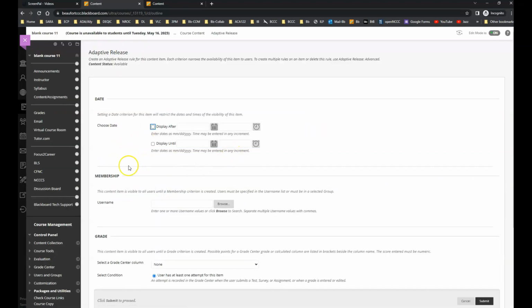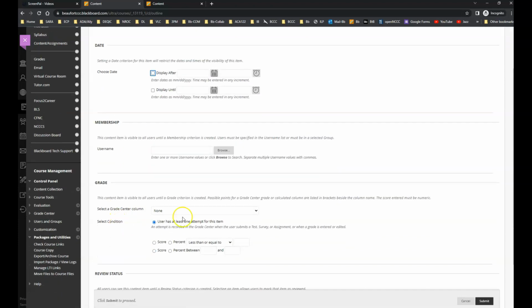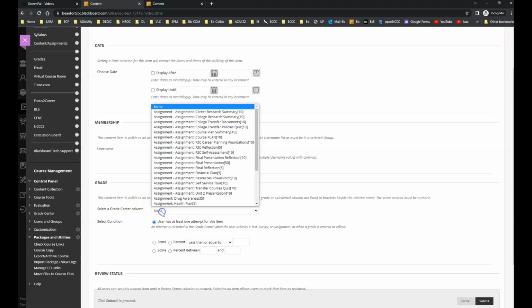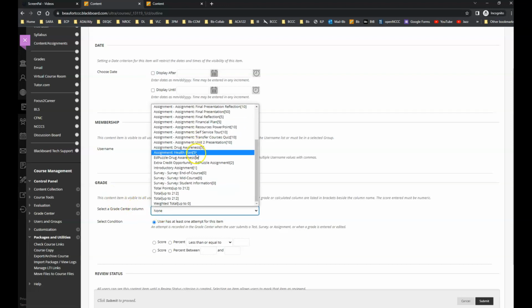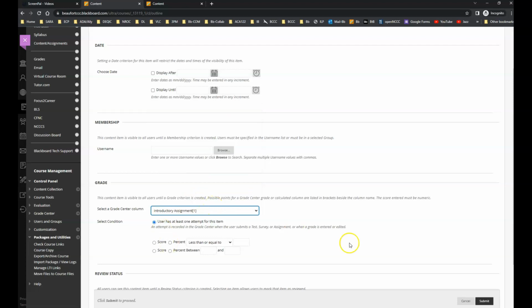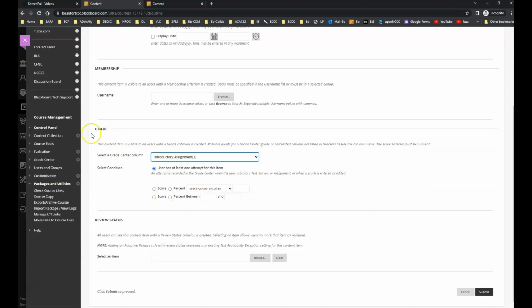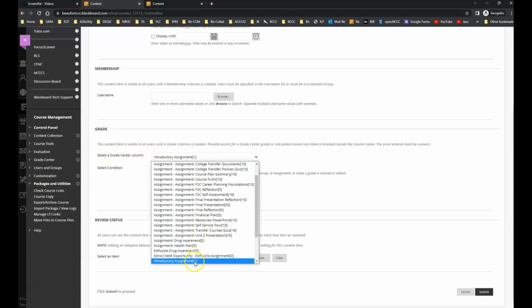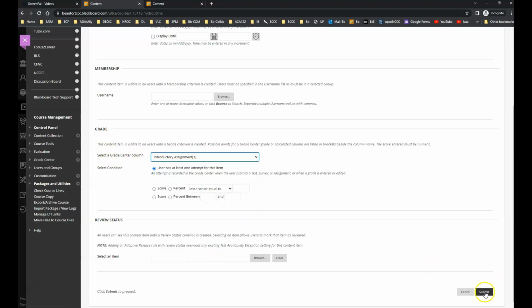So this folder will be released based on certain conditions that students complete this introductory assignment. And that's all you have to do. You just go to the grade section, select a grade center column. You're going to select that introductory assignment and click submit.